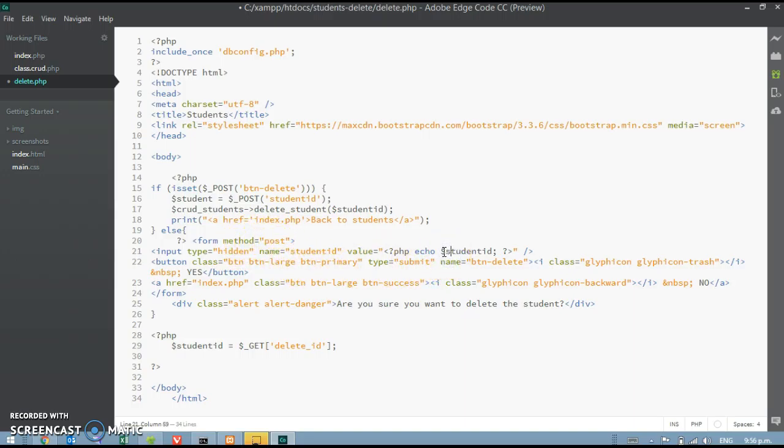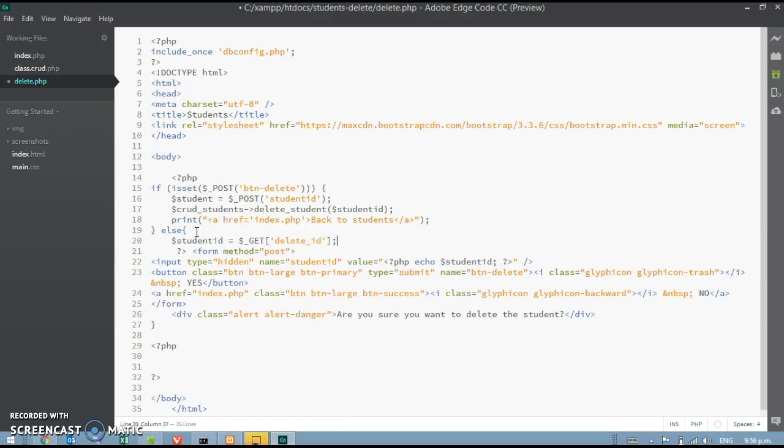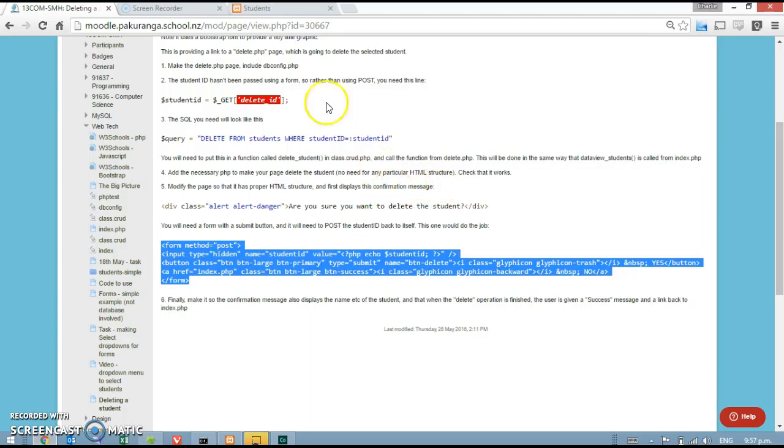Thing is, it needs to echo that student ID, which we haven't got in this stage. So we're going to actually take this little bit here and put this into there. So that's the point at which we're getting it from the previous page rather than from the form which has been posted. So tidying that up, oh, I've got a horrible feeling there's a bit of tidying yet to do here. Sometimes, you know, you just got to run your code and see what happens, haven't you? Let's give it a go.